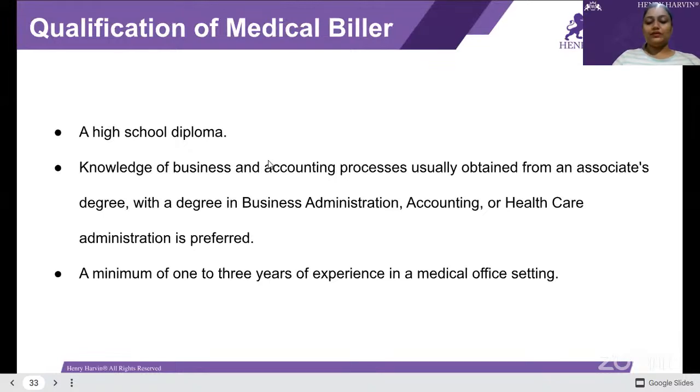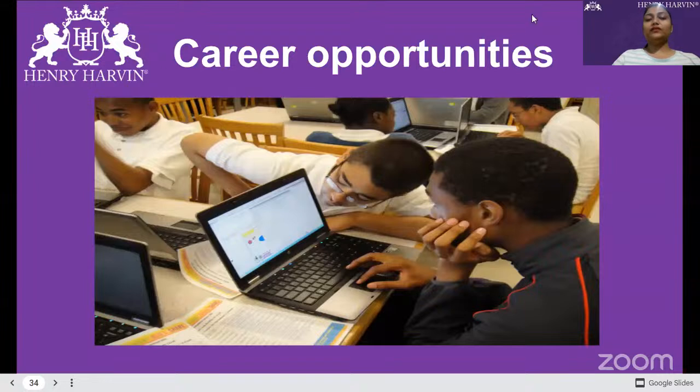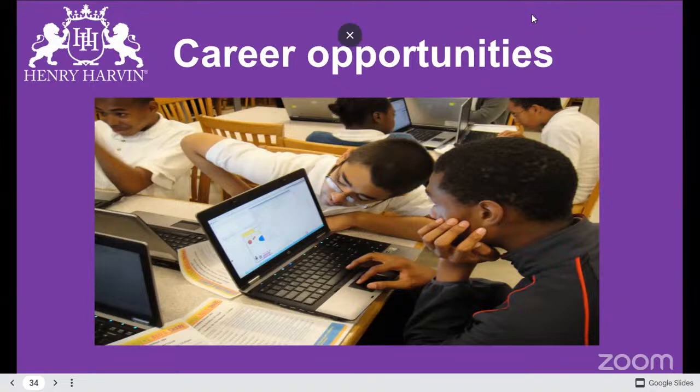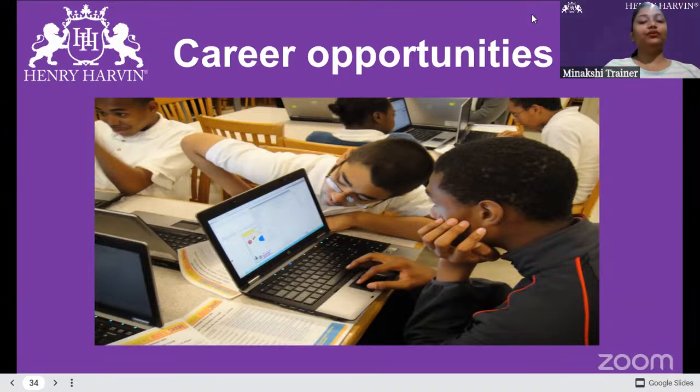Next, we'll be talking about career opportunities. Career is very important for every candidate. If you decide to be a coder, it is not a 1 year decision, 2 year decision, or 3 year decision. You should sustain in some field for the next 30 to 35 years, even 40 years. There are a lot of courses in the market, but I will explain a few points on why you should choose medical coding as a career.